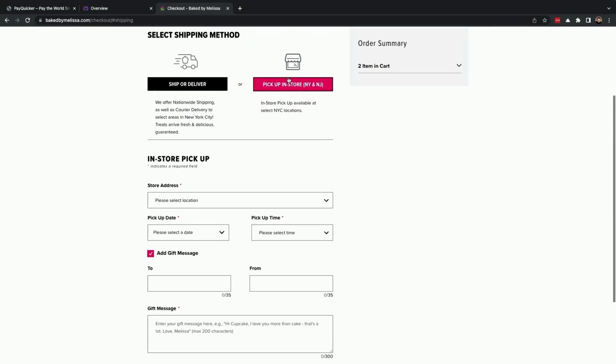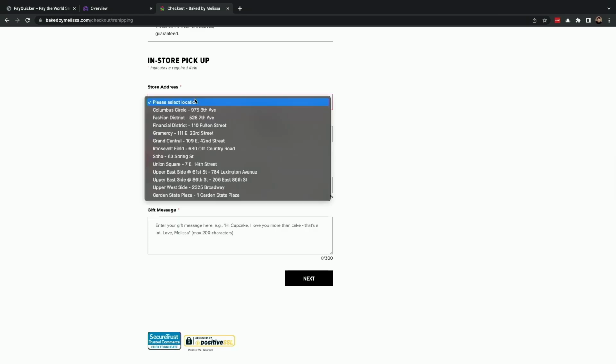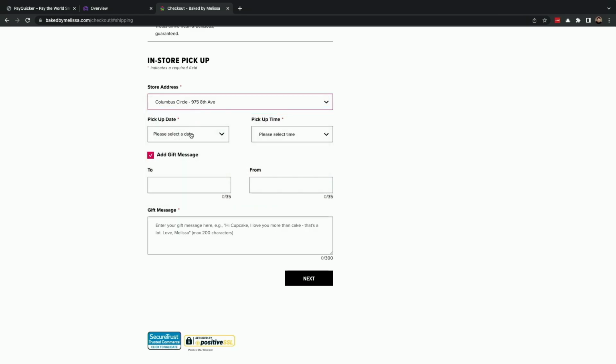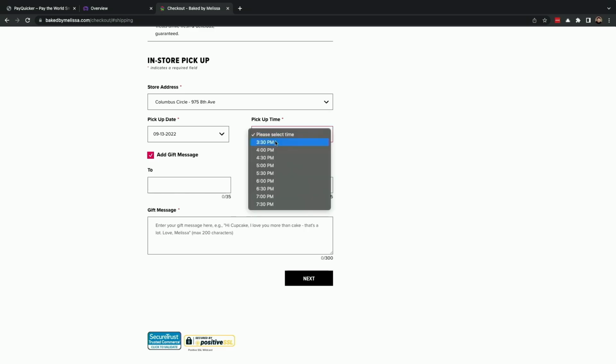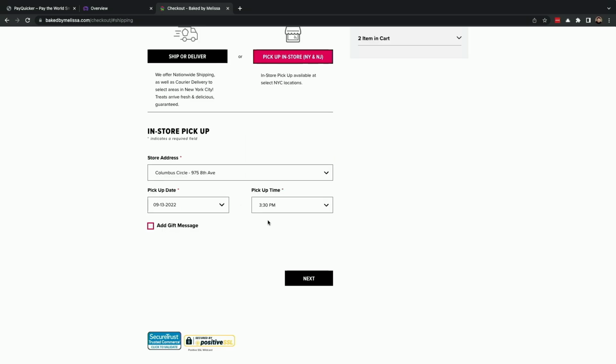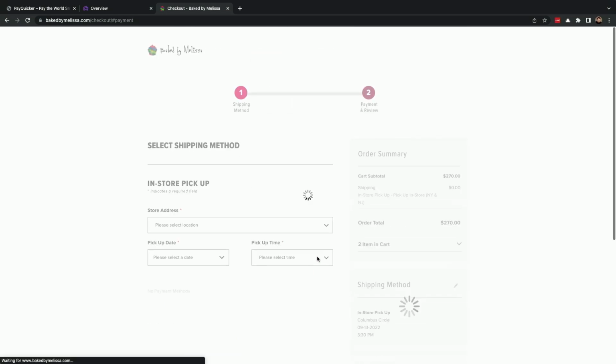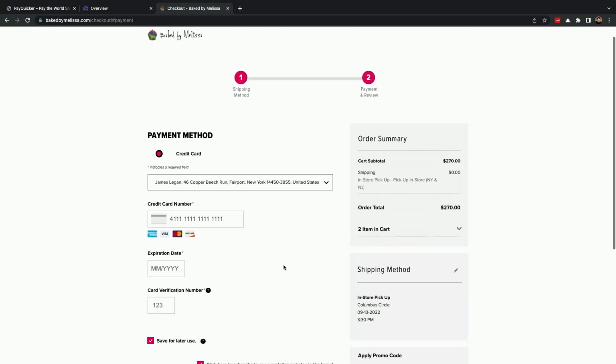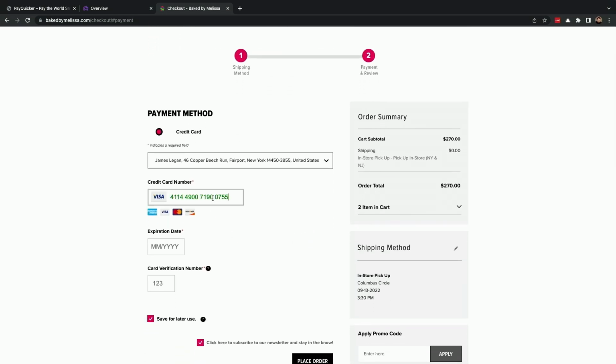We're going to buy some cupcakes. We're going to pick them up in the store. We're going to send one of the team members out to Columbus Circle. We're going to bring those back, and we're going to have those at our booth. Our booth is right next to the entry when you walk in, so you'll see a booth with a bunch of cupcakes. They're little cupcakes, but they're cupcakes nonetheless. And you'll be seeing those.